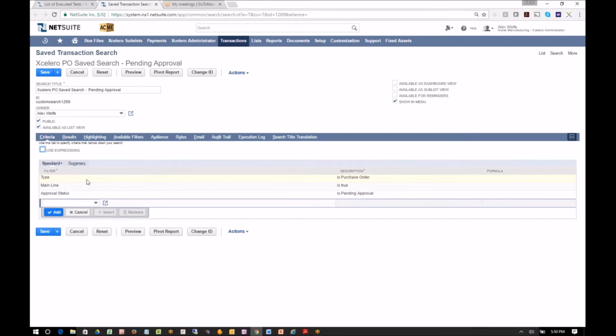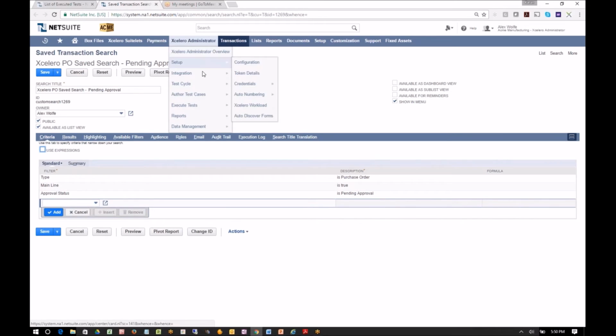And Xcelero, after the test case has been executed, will look at the recently created transaction, apply these criteria, and if it comes back with exactly one row as the result of that saved search, then it would be considered a success. So that's how the saved search mechanism works as a success criteria in Xcelero.